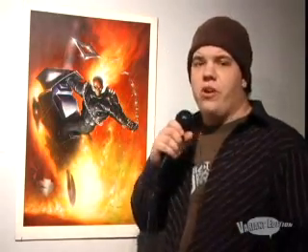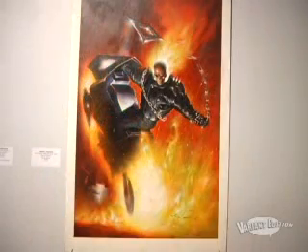Here we are doing our favorite segment. I walked in and this is one of the first things I saw — this is Ghost Rider for me. This has been Ghost Rider for me forever, not just because the movie's coming out. This is one of my favorite Ghost Riders — probably actually my favorite — done by Mark Texier. This is what Ghost Riders should be.